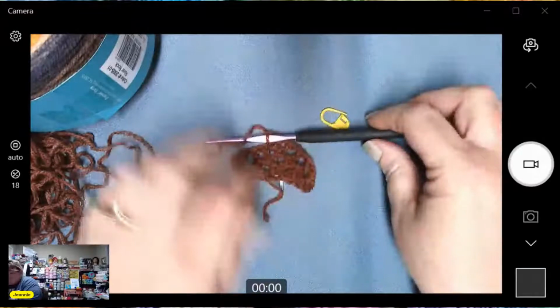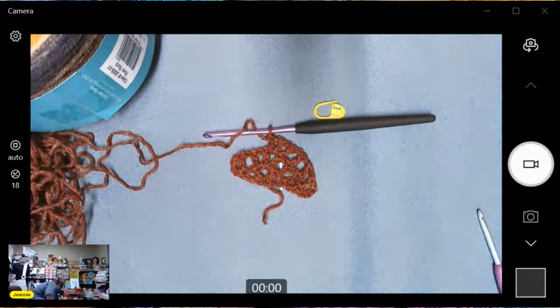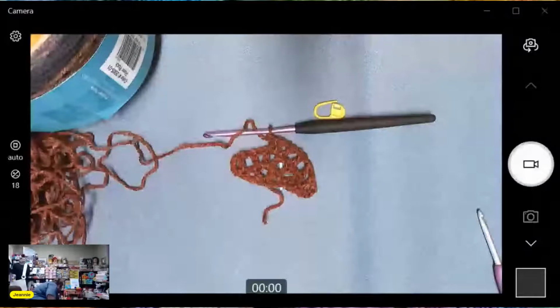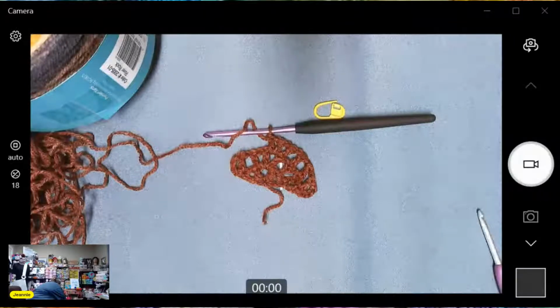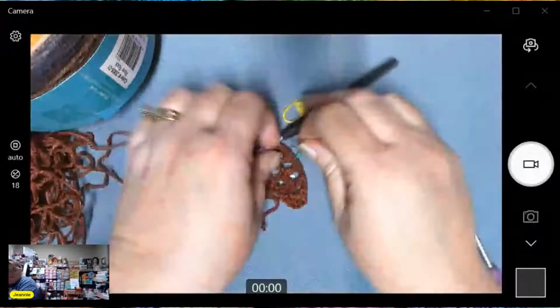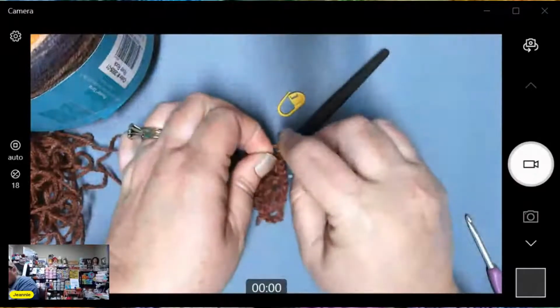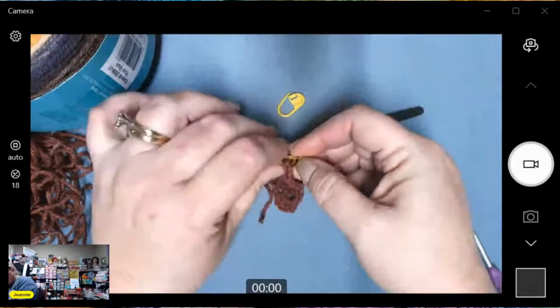And that stitch marker is tight. I'll use this one, it'll be easier. I got so many to choose from. Okay.